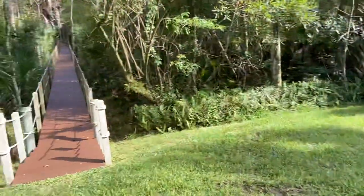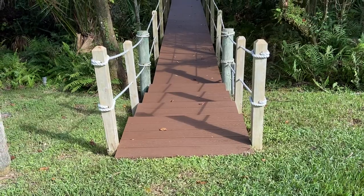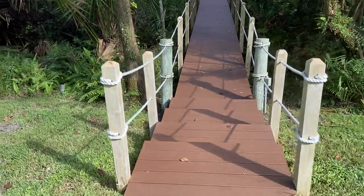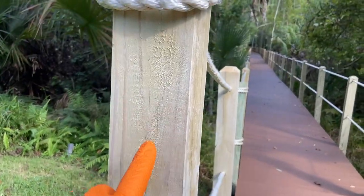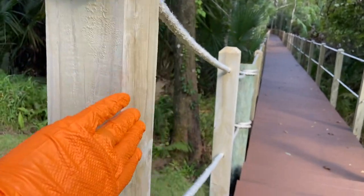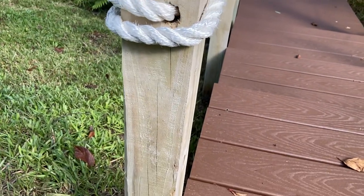I'm going to show you what this Trex deck looks like. We had a board that was loose. Fortunately I have a carpenter friend — he scabbed in a pressure treated 2x4 and we sank some nails with a star bit, countersunk so that they can't be seen. This is my work. As you can see, how beautiful those posts are — there's no furring on the wood and they're just as white as can be. Totally smooth — that's just the pulp from the board.